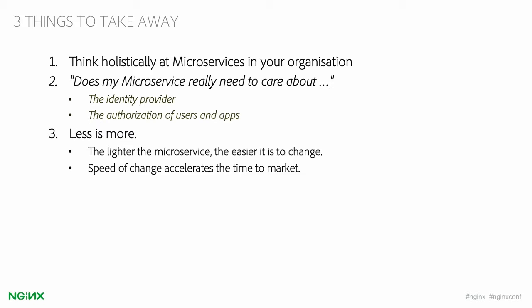Three things to take away. First, think holistically about the microservices. It's very tempting for a team that builds a service, and it's really cool, to put a lot of things there and not worry about the rest of the microservices in an org. This is a common problem, and I think it's one of the lessons learned.